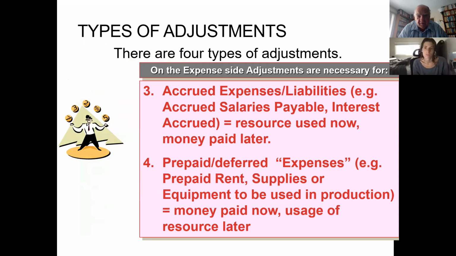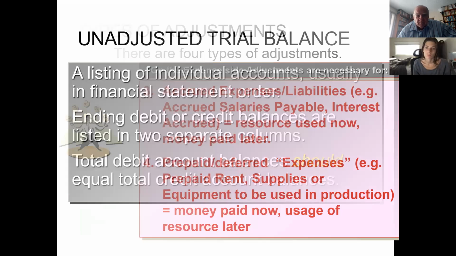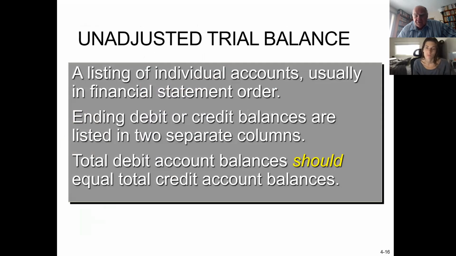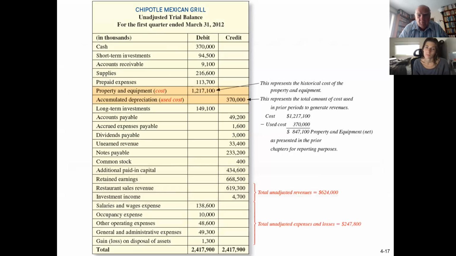Unearned revenue, been over that. And the accrual side here, the expense side, we're accruing salaries and rents and things. So that's just an introduction, if you will, to the adjusting journal entries. At this point, the month has ended. We've run our trial balance and the debits equal the credits, so we have a party. And now we're ready to do the adjusting journal entries. So let's see what they're telling us here.